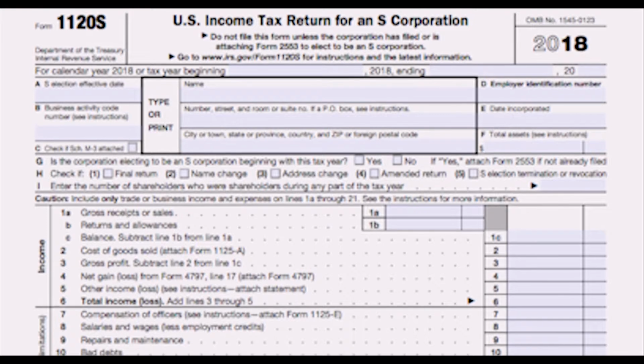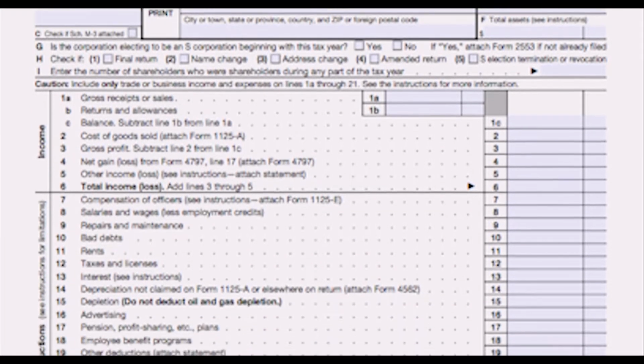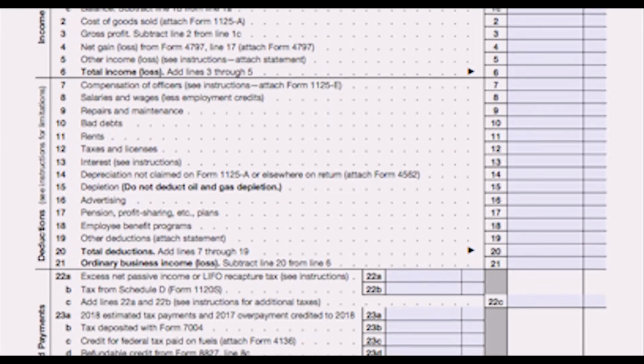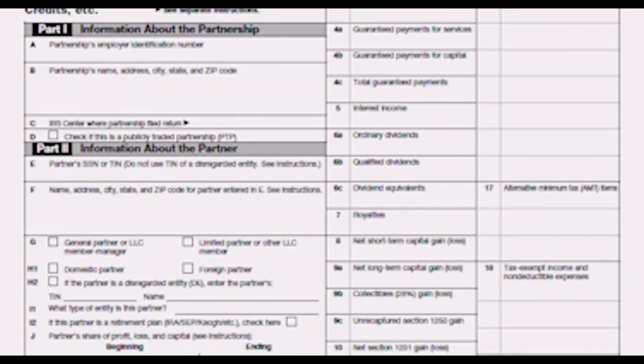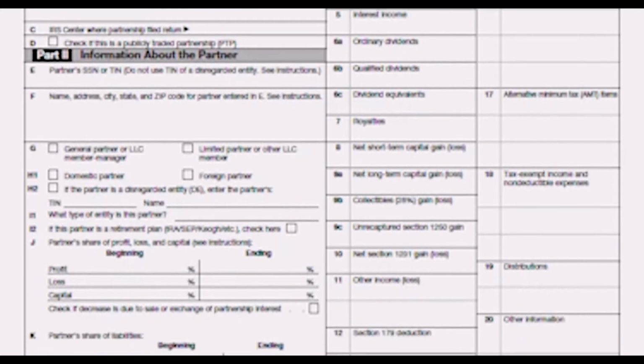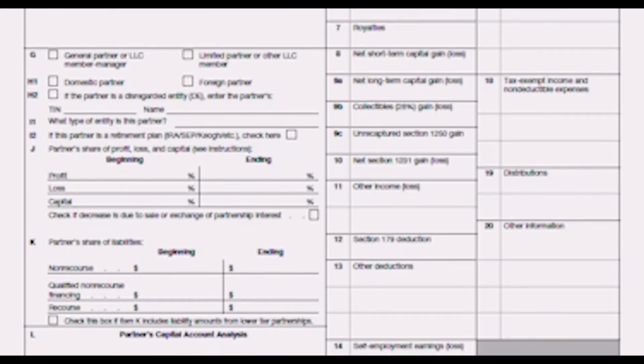So you start off there and you have an S corporation, you file it on 1120S, and you put your total income on there with your expenses, and you receive a K-1. That K-1 goes over to your personal tax return, and that's where the S corporation taxes are taxed on your personal side. What is a K-1? A K-1 is the form that's used to show the ins and outs that's left over after you take away your income and expenses for that business.